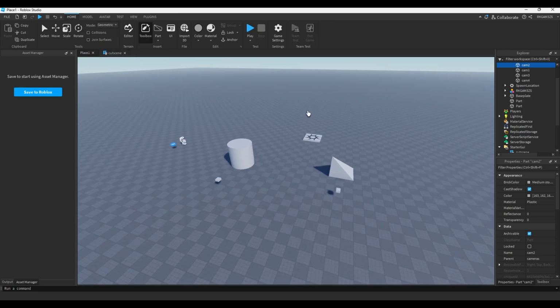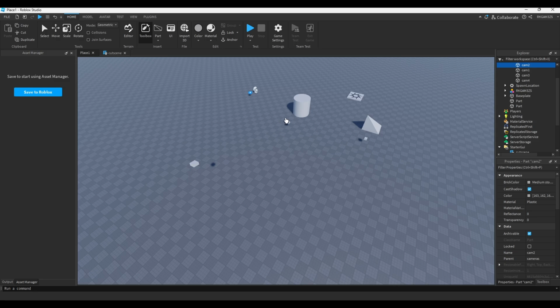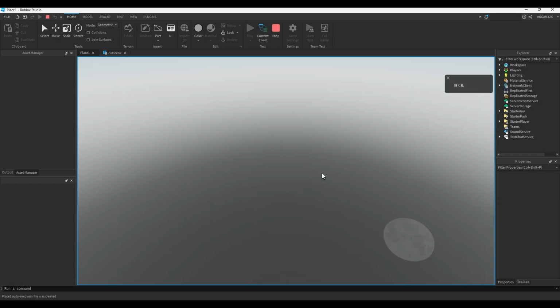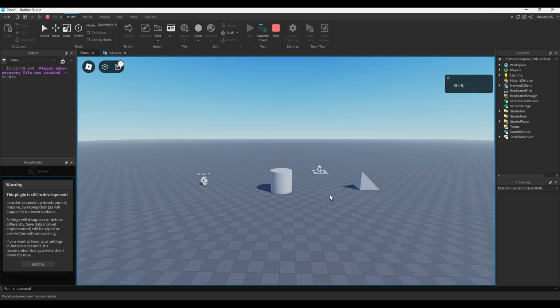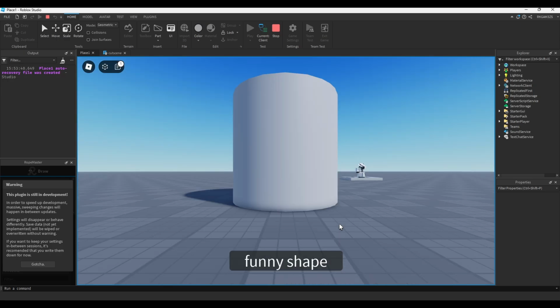So if we run this game, you notice there are these cameras here, these parts, that we should technically be able to see, but when you run the game you won't be able to see them. Yeah, see, they're gone now, so it looks a little bit cleaner. It's just a little trick. I made a video about that as well. I think it's the most useful Roblox loop in my opinion. You should watch all my videos, besides the really old ones, they're kind of janky.